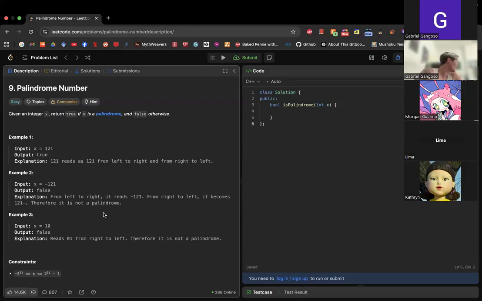does anyone maybe have any theories off the top? Oh my goodness, buddy. Does anybody have any theories, any methods you can think of off the top of your head, how we could maybe achieve this? Any guesses? Any thoughts? How we could maybe find palindrome numbers?